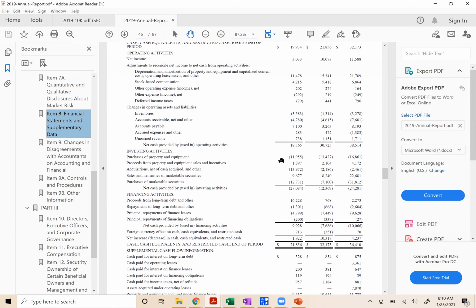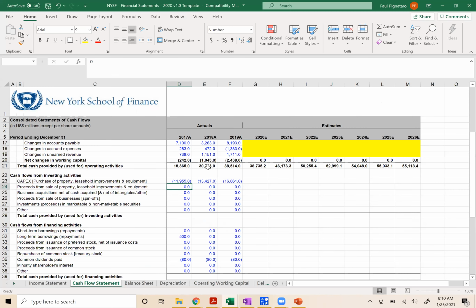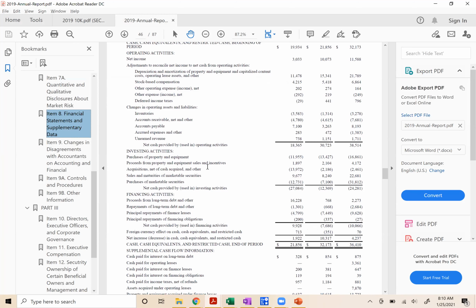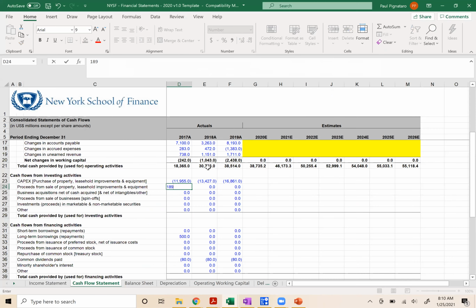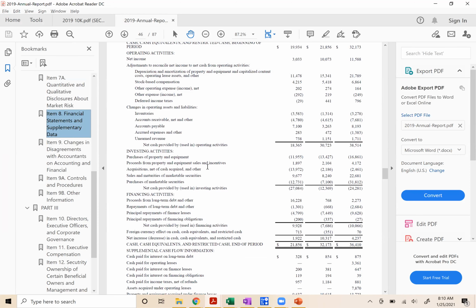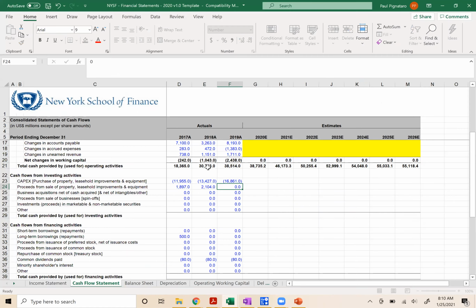Next, they have proceeds from property and equipment sales. So selling equipment. We have this in our template, proceeds from sale of property. Common line item to have. 1897, okay, 2104, 4172. Okay.